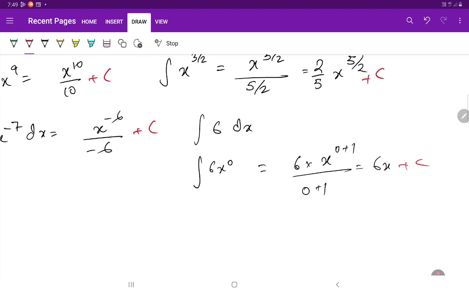When we reach the end, we'll be talking about definite integration also. But for now, assume that I may have missed the c out, but there will be a c by default. If I miss a c at the end, you can assume that there will be a c by default.